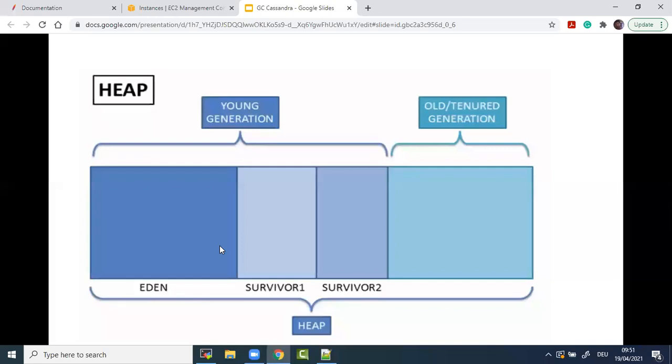So how did it happen? Instead of using 25% of the heap, I'm using 40% of the heap allocated to my younger generation.